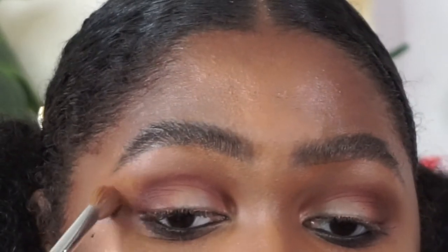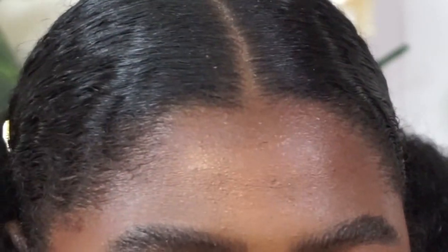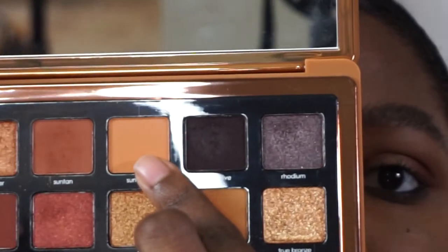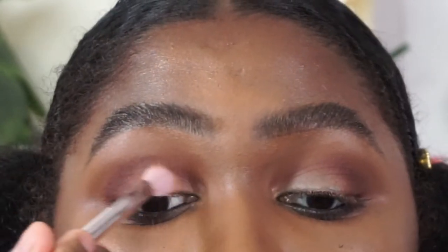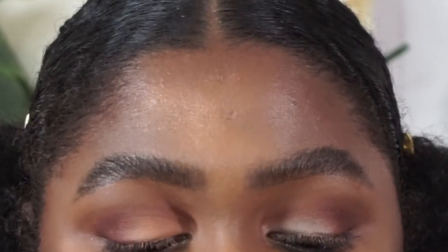I'm gonna go back in with Ridge and blend the edges. All right, for my lid, I'm gonna go in with this shade here. It's called Sundown. It's pretty. It's like a peachy color.